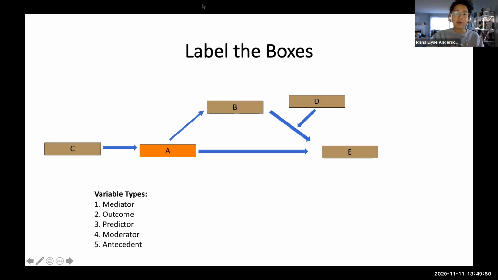So I'm going to throw this poll back up here. Again, you all did such a great job with this. You did a really great job on Monday in answering this question. So we're going to launch it one more time, and the goal is to get 100% this time. So let's give it a go one more time based on what it is that we talked about Monday. Rebecca used some of the same terms today, but trying to address what these boxes are. So again, what is A, B, C, D, and E based on the numbers of the variable types here. So we've got mediator, outcome, predictor, moderator, and antecedent. Match those with the letters, give it a go.